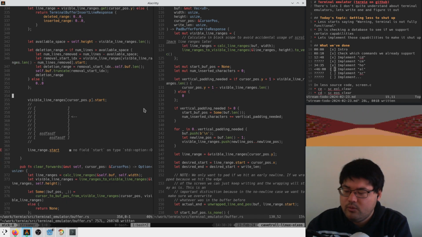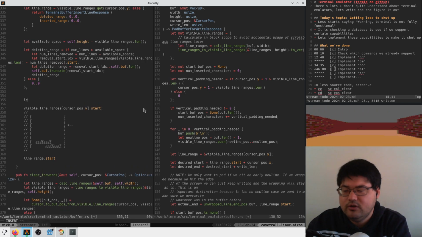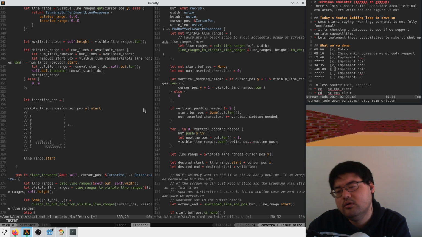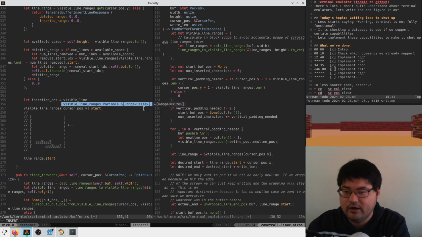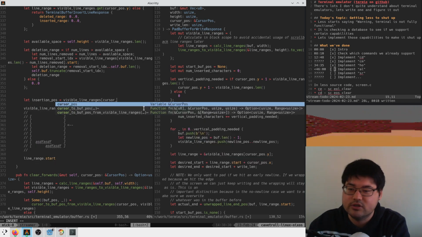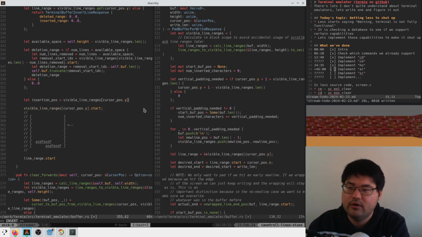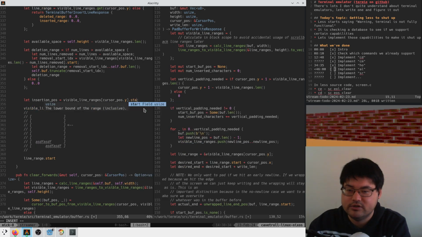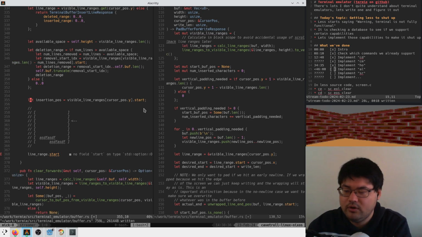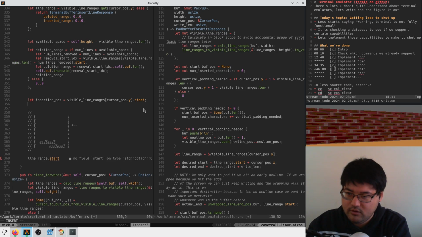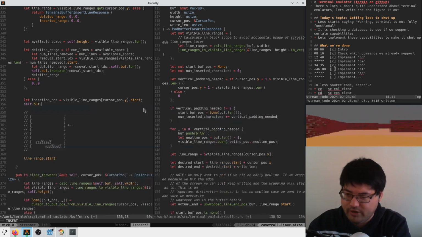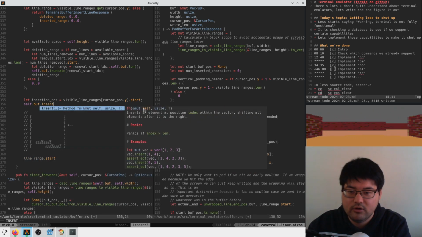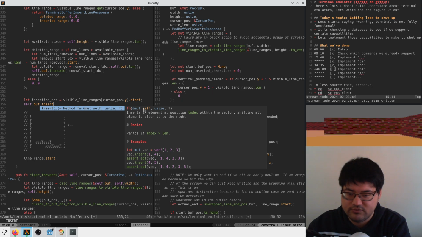And now we just have to find our insertion position, which is going to be visible line ranges at cursor pos y dot start. And we just say self buff inserts an element at position index within the vector, shifting all elements to the right.